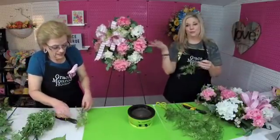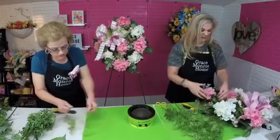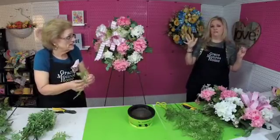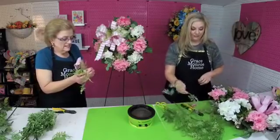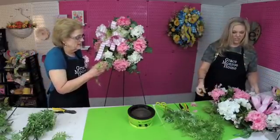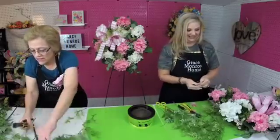Yeah, we were talking about that the other day. It wasn't always like this. I used to just not use greenery because she hated it. Yes, like five or ten years ago, maybe six or seven. Oh gosh, it was not good. It always looked so neon green, and it just looked fake. But now you can get some really pretty, realistic greeneries. Let me find another one.